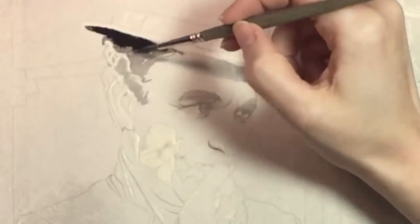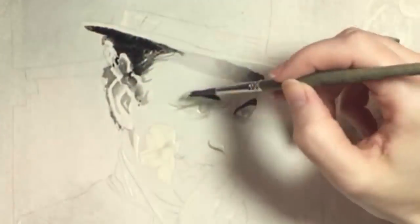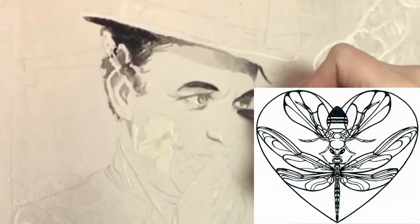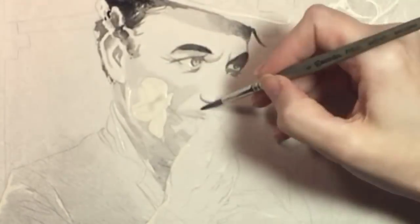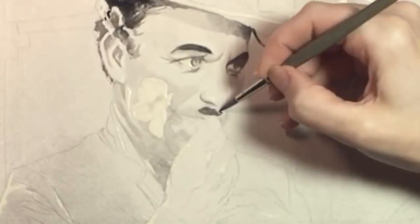People ask me to draw and paint the most unpredictable things. This request was relatively normal. At the moment, I'm also drawing a cartoon version of a woman playing a bass guitar, and I'm making a design of a dragonfly kissing a fruit fly. I've painted things that are much weirder too, and so I never know what kind of requests I'm going to get when somebody emails me.